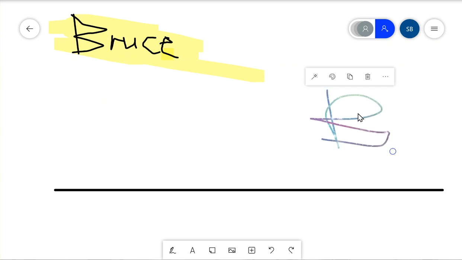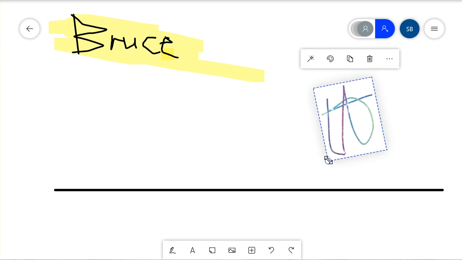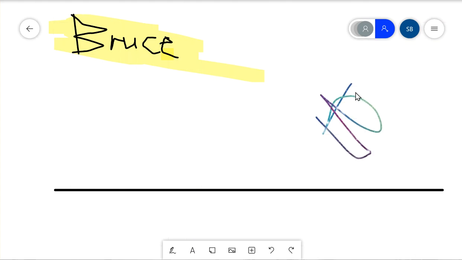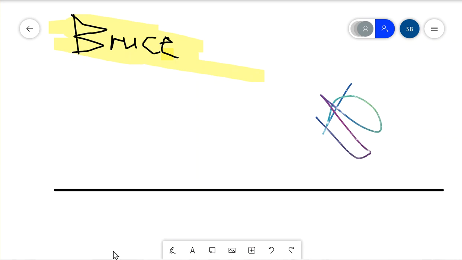And that's also a nice way to get rid of something. If you want to, you can hit the trash can, or you can make a copy or change the color and do all kinds of stuff. You can tilt it a little bit, so you can do everything that you sort of think of. So one important thing to note is this little button down on the left side of your menu that allows you to change between these two modes.